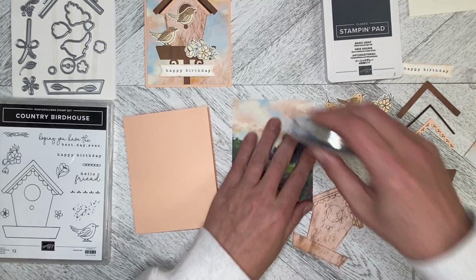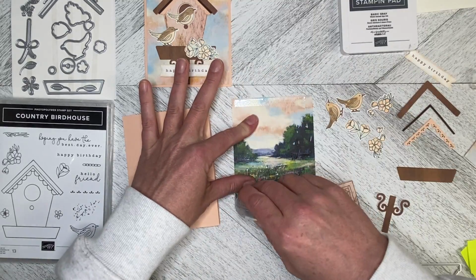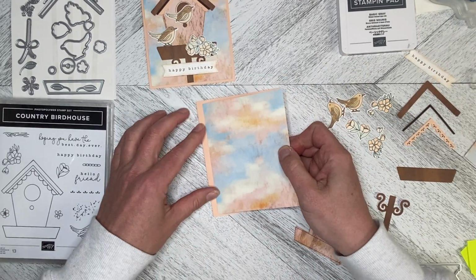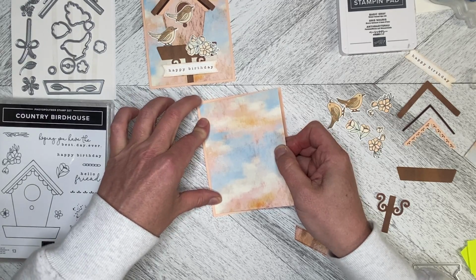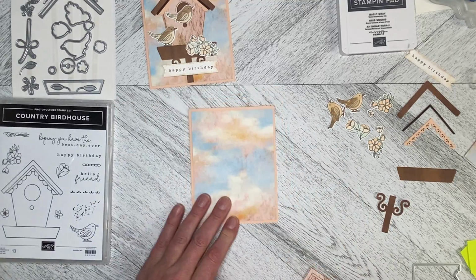This is gorgeous paper. This is the Meandering Meadows paper. So we're just going to flat mount this. Again, lining it up so we've got equal distance at the top, side, and bottom, which means when we drop it down, we will also have equal distance there.